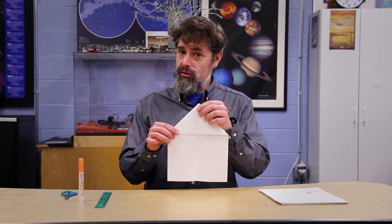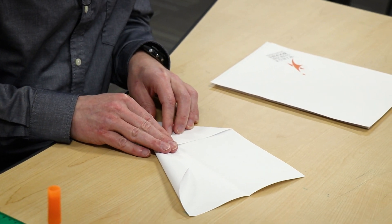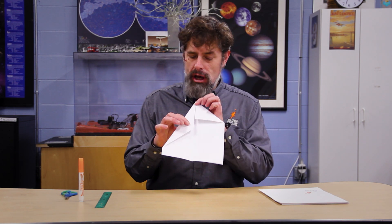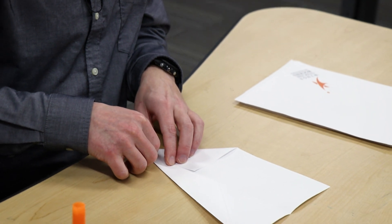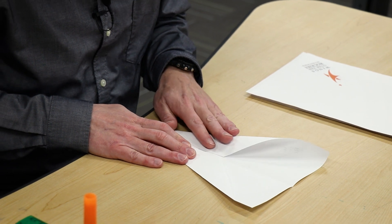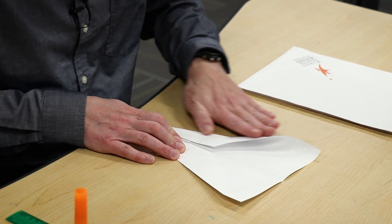On the next fold I'm going to take this edge, pinching or curling and rolling it over towards the center line, but this time leaving just a little offset — maybe just a couple of millimeters, as much as a quarter inch, but not much more than that. I'm not touching the center line; there's just a bit of space. Whatever space you generate on that side, generate on the other side as well, making a nice mirror image so they're the same on both sides.